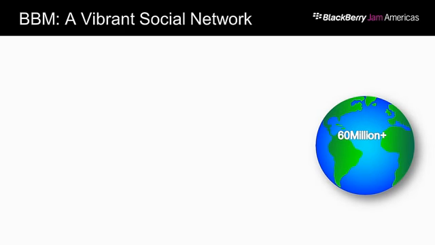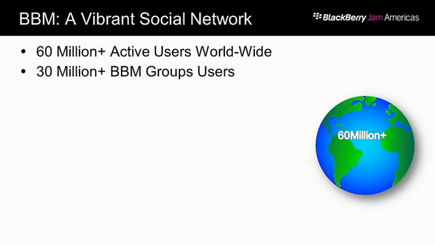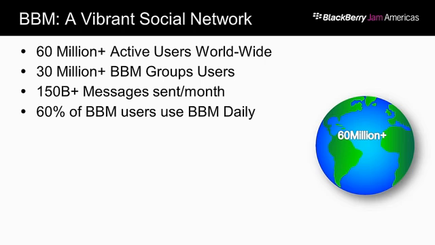So BBM is a vibrant social network. We have over 60 million active users worldwide in all the countries that BlackBerry is supported. There are over 30 million BBM users that use BBM Groups, so that's another big part of BBM, not just the chat portion of it. And BBM users are really active. There are over 150 billion messages sent and received a month on BBM. So again, a very, very active social network.